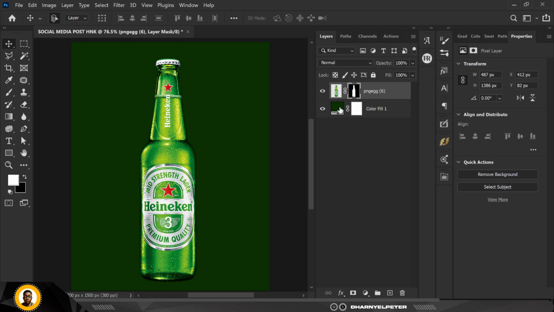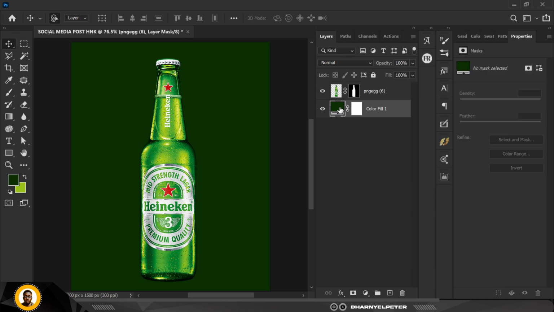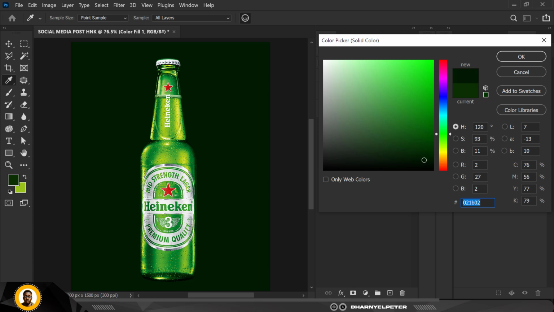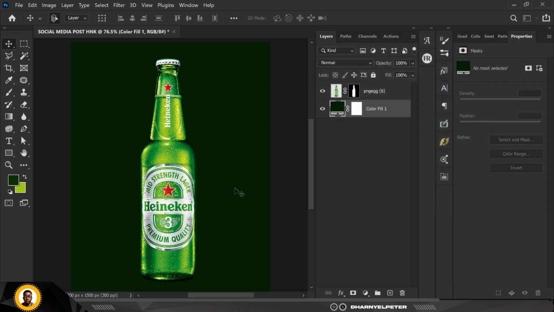Alright, okay, so the next thing you want to do is, like I said before, I'll be changing this background, right? So I'm going to double click on it, and I'm going to use my eyedropper to select this dark, and it's not going to be too dark. I'm bringing it up, and this is the color code I'm using now. This is a new color code, so you can use this instead.